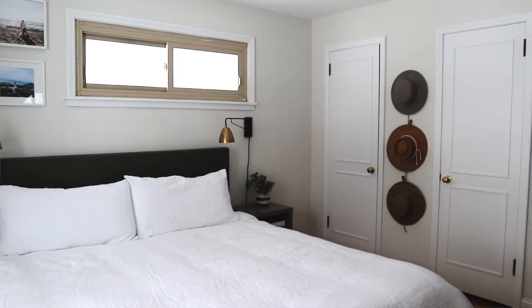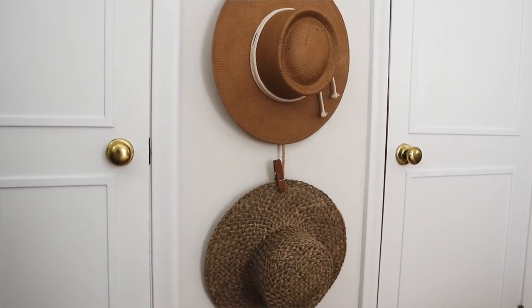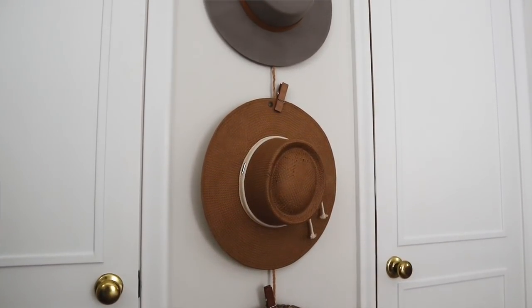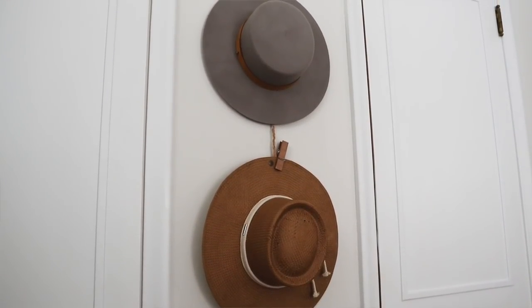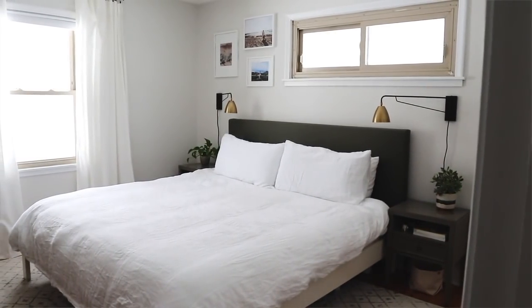The ukulele is a sculptural wall piece versus just a series of square frames. Another great way to add texture — which also doubles as functional — is a wall hanging for hats. I'm a huge hat person, and this is a great way to display and keep them easily accessible. Hats are made of really cool textures — I have some woven hats and a felt hat. Hanging them keeps them right by my closet and adds a lot of warmth, texture, and personality to the space.